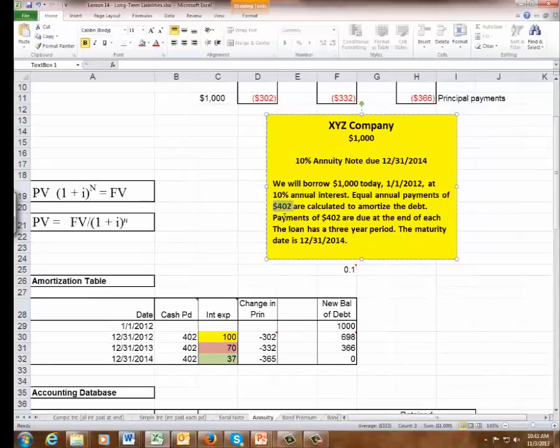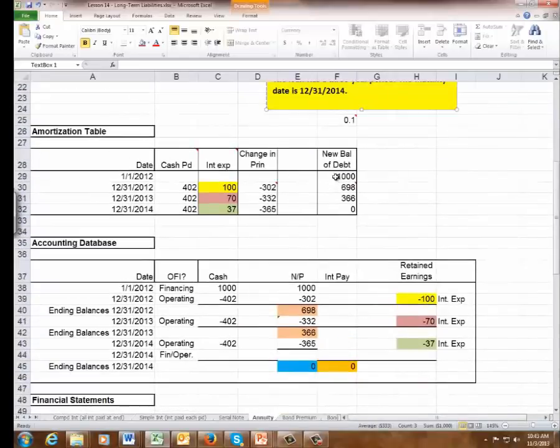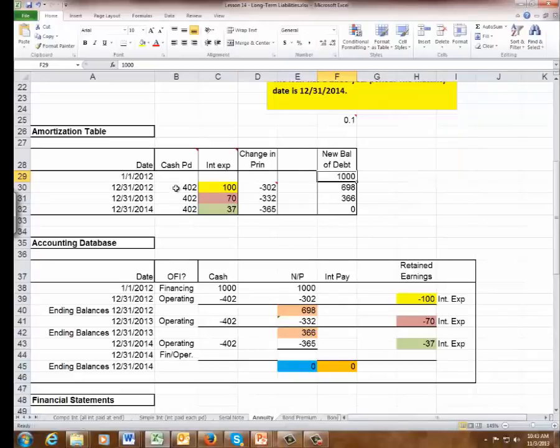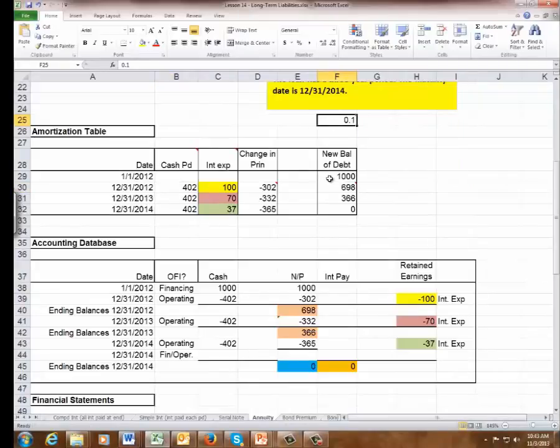Now this is different in our first 3 cases when we paid either 0 interest or 0 principal at the end of each period, or we paid a series of equal principal payments. Here, let's set up an amortization table such that the amount we borrow, $1,000, at a 10% interest rate will be used to calculate the equal annual payment. Given that the equal annual payment is 402, and just take my word for that for a moment, the interest part of that is going to be the amount of the interest rate, 10%, times the initial amount borrowed.